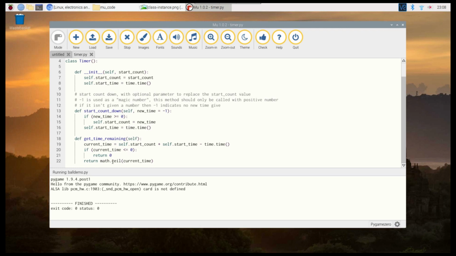It does use the math.ceil value. This is a method that performs rounding of a number. The two corresponding ones: math.floor rounds down, math.ceil rounds up. So in this case, it's going to round up the current time and return that.